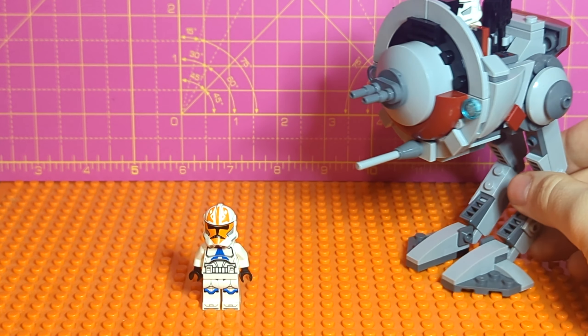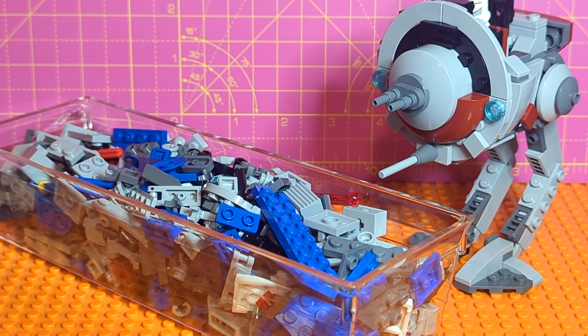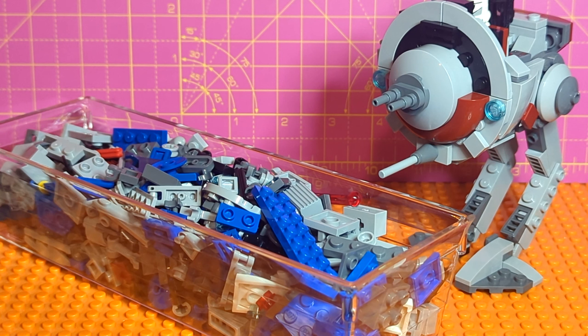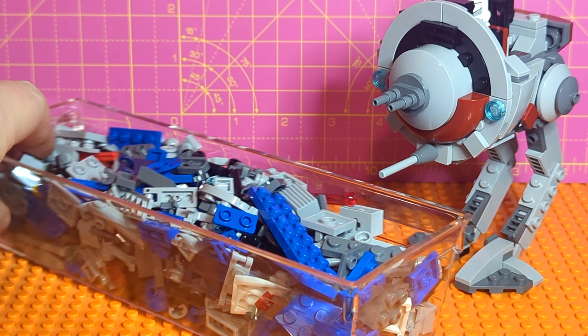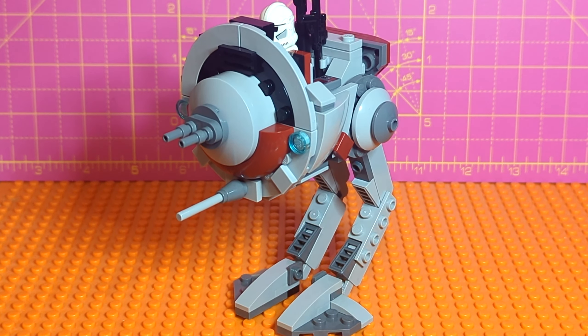That is what I've been able to come up with. There are definitely plenty of pieces — plenty more opportunities to both upgrade this as well as build more stuff in general. I think this really shows the potential of these sets. At the end of the day, LEGO is about creativity — dismantling everything, taking all the pieces, and making something new. I'm quite happy with what I've been able to achieve, and that is going to be it for my attempt at building something out of every 2020-style battle pack so far. I may revisit this in a future video.